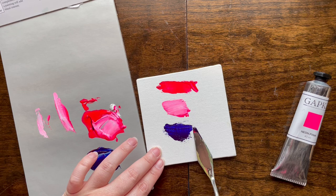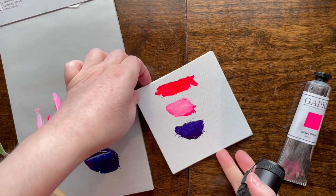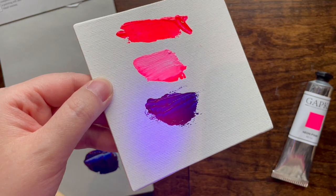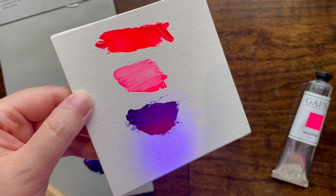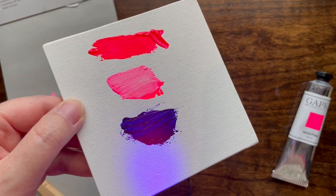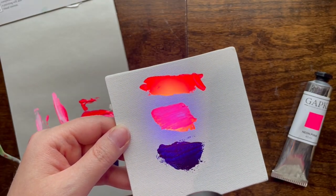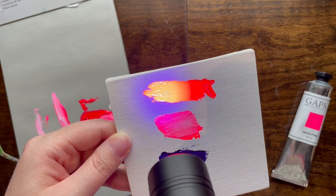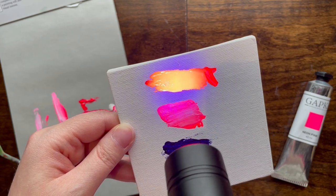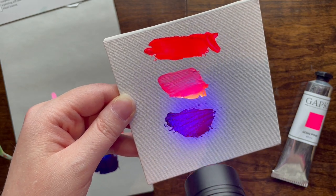The paint is so liquidy that it's really hard to get much out, but that is not a bad blue. How does it go under the black light? It glows a little, not too much. Unmixed it's fine - with white it still has a bit of a tint. Mixed with the blue it doesn't glow so much, but with white it does the job - it still glows under black light. Straight out of the tube that is definitely some glow - it's not coming out on camera as much but it is blinding in real life.